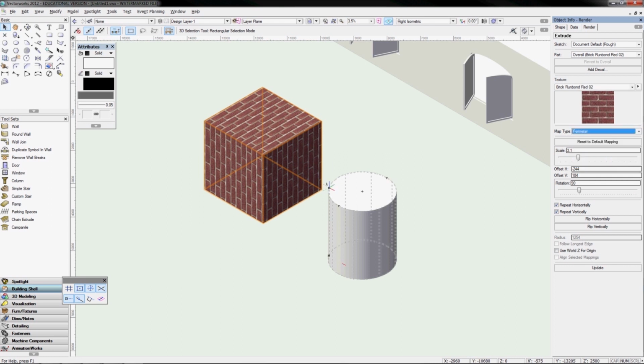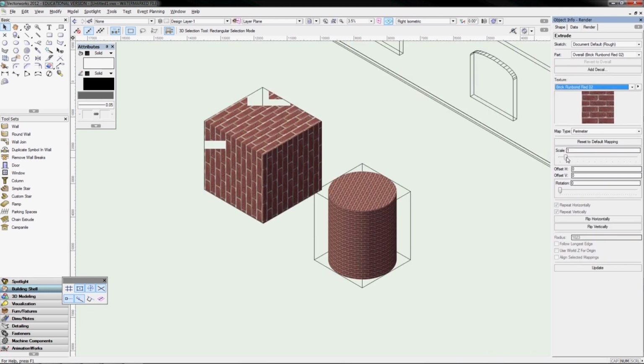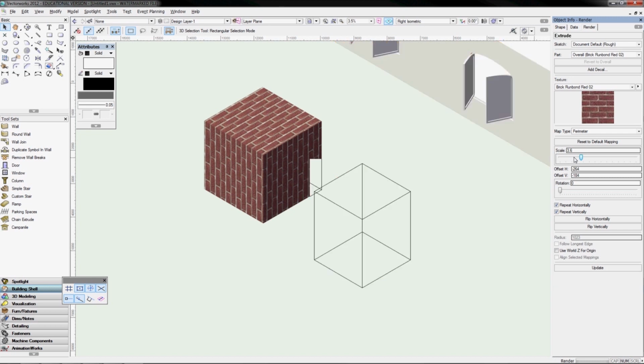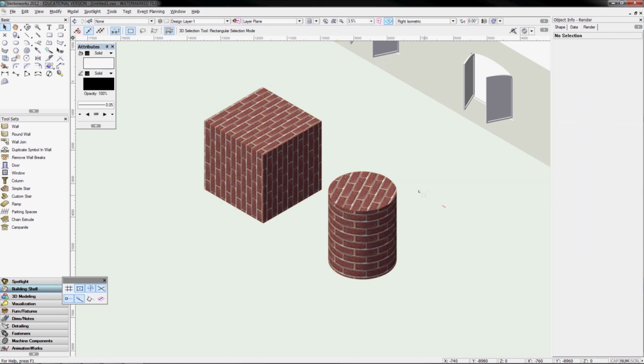So I'll also apply this same texture here to this cylinder. There we go. Now what it's done here essentially, and this box I could probably make a little bit bigger to show it off, but what perimeter mapping's done in this case has chosen which face has the largest perimeter. In this case it could also be considered surface area, and it's the outside of this cylinder here. So it said, okay, the outside of the cylinder has the largest surface area, so therefore I'm going to choose that as the primary map. And you can see it's wrapped the bricks around the cylinder.